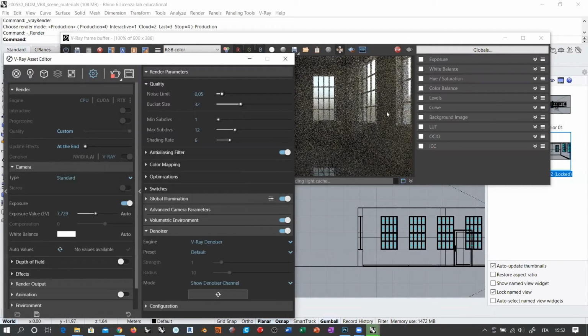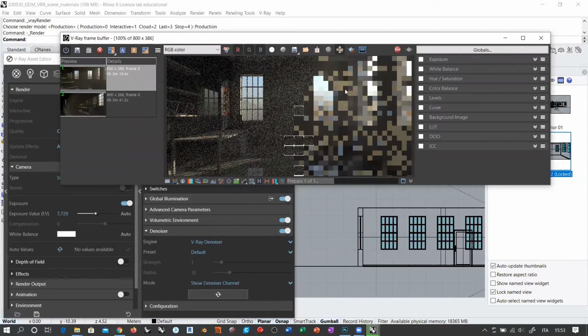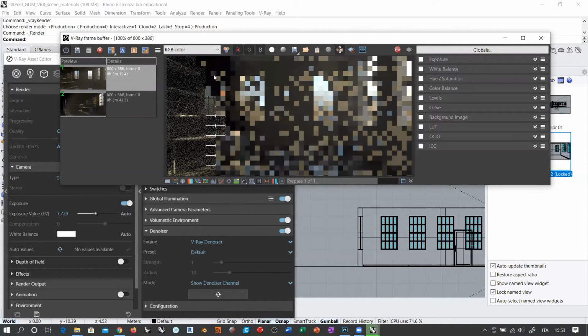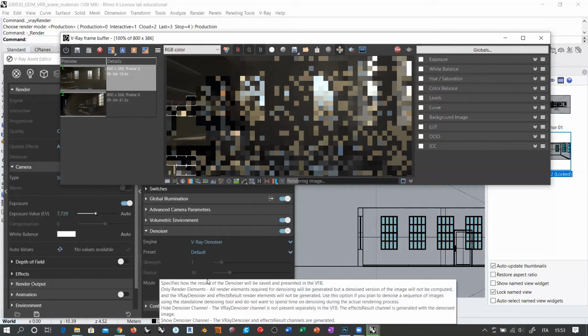If you have an NVIDIA graphics card, then you can activate also the other options. I have a Quadro here, but nevertheless, you will already get the effect of the denoiser even from a standard V-Ray denoiser execution.